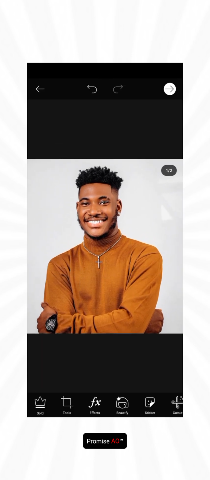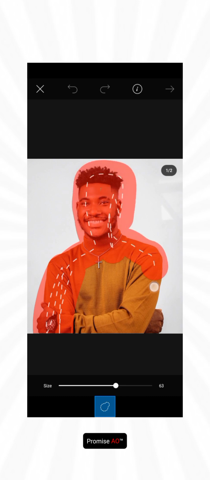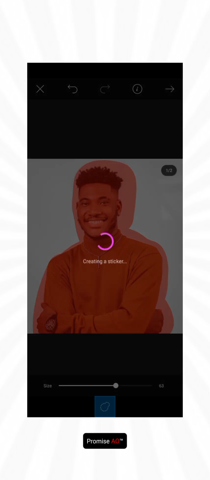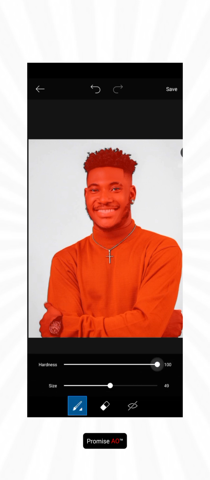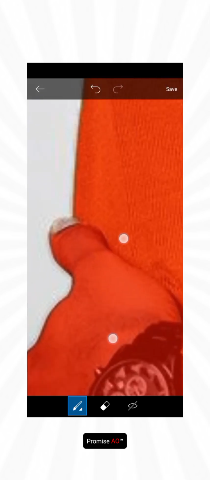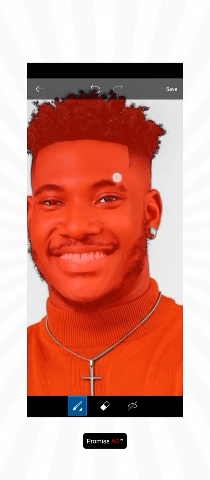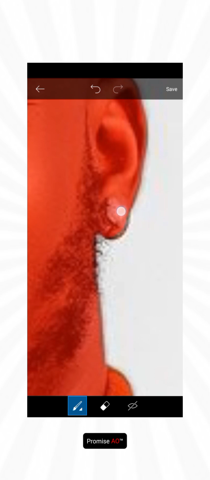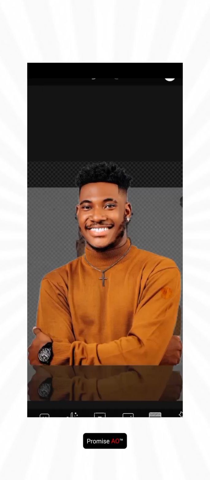So next, you have to cut it out because that is important, of course. Just make sure you circle it out well. Okay, you can see that it came out, but you still have to add some finishing touches. The hardness makes it thick and not blurry, so you can get to the edge as well. That is why I increased the hardness to 100. So that's it. We save it. Now you see, save to sticker.